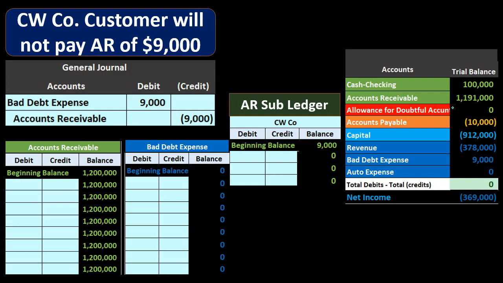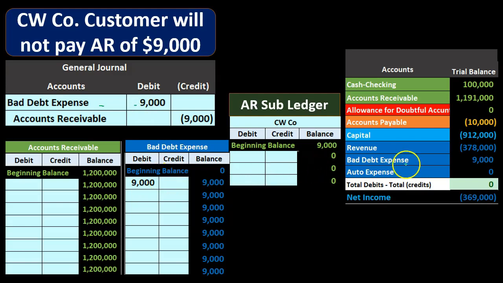We'll go through and look at them both. So here's the direct write-off method, where we say that this customer's not going to pay us $9,000. We've determined it at this point in time, and therefore we're going to debit bad debt expense and credit the receivable. The difference here is the bad debt expense, which brings down net income at the time when we determine it's uncollectible. If we post this to the general ledger, bad debt is going to go up from 0 up to 9,000 by this debit.